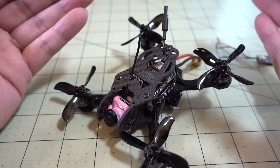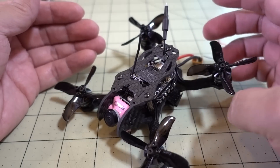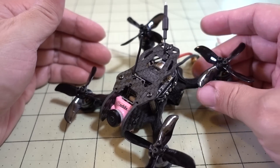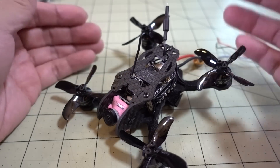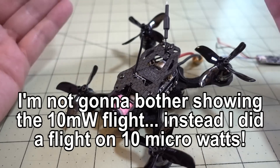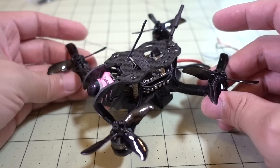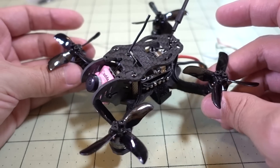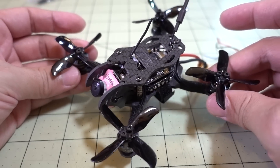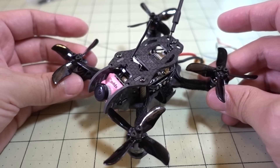So what I did was a second flight where I took the power down from 150mW to 10mW on my Jumper radio — much, much lower power. I did the same kind of flight, flew kind of far away, and again the RSSI barely blipped down. I think I might have dropped a little bit lower than 96 — you can watch the flight demo. I didn't get any fail-safes. I got full range on 10mW.